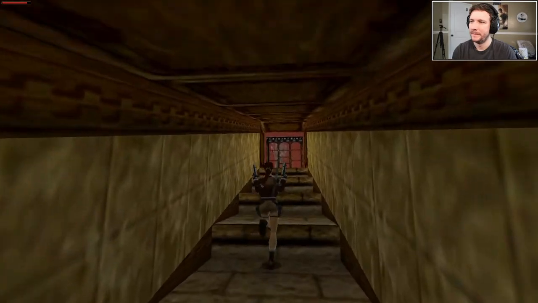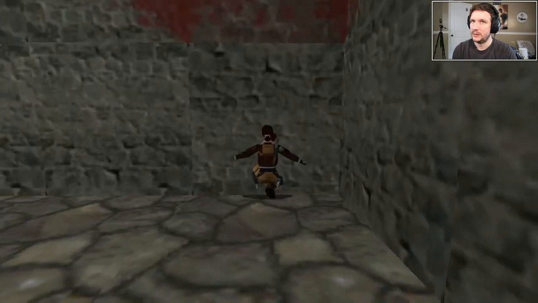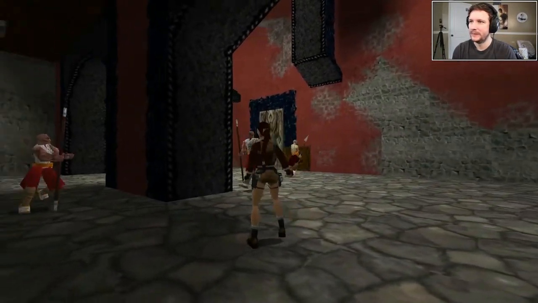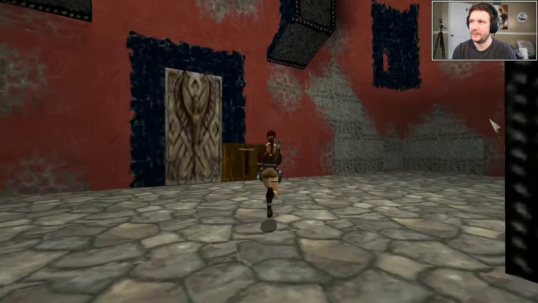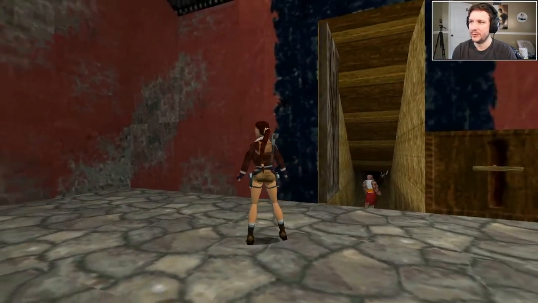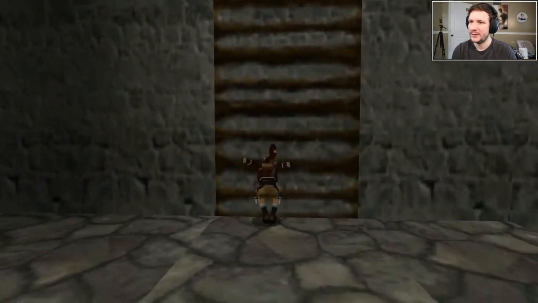Alright. I'm glad I checked. You guys are freaking out. There's a switch right here. Oh. Well, that was rude. Yeah. I think they'll go and take care of those goofballs in there. Alright. What is up here?